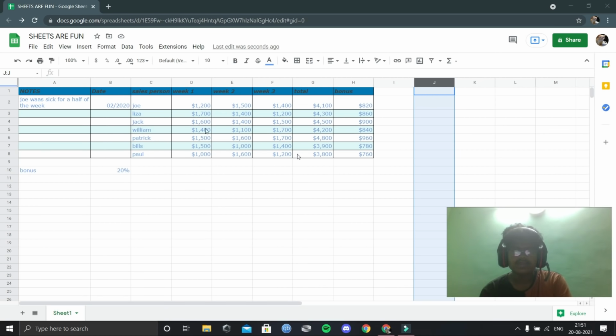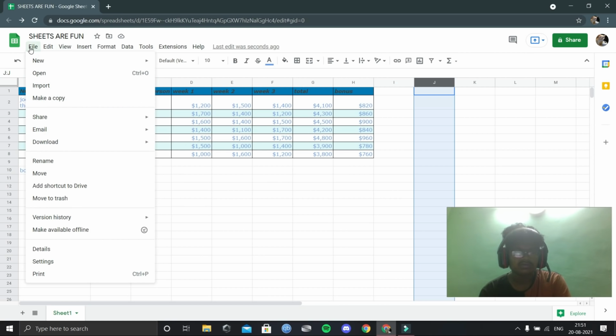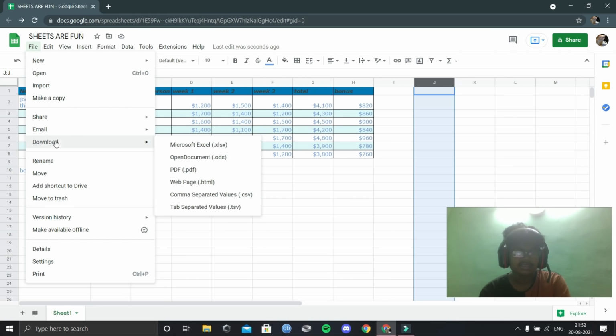And coming up to the end of the video, we're going to see two things, which are printing and downloading. Let's see downloading first. In order to download, you open the menus, click File, and select Download. These downloads have various formats like .xlsx, .ods, .pdf, .html, comma separated values, .tsv.